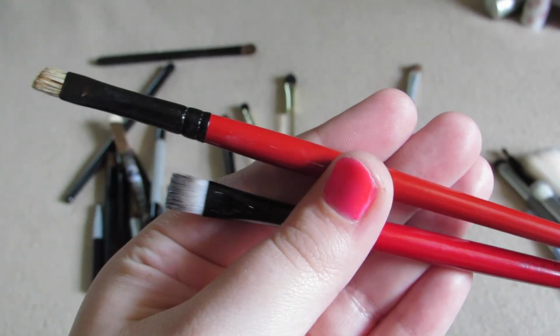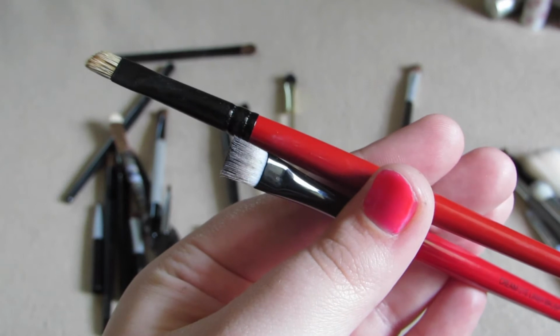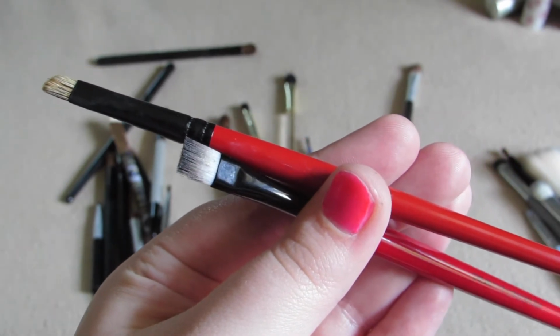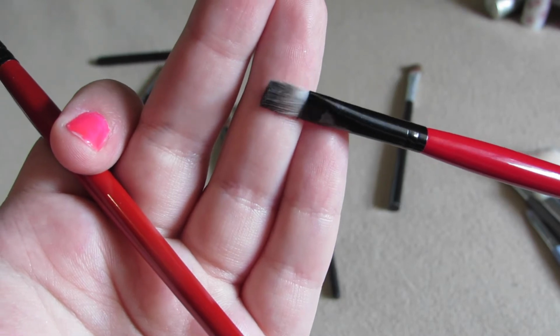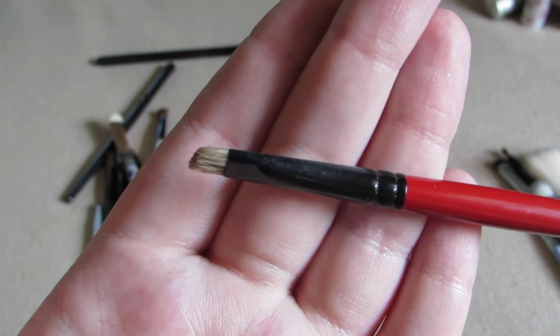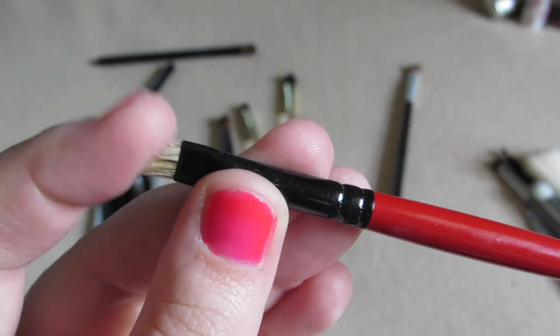Both of these eye brushes are from Smashbox. The bottom one is a flat cream eyeliner brush. I love to use this to stamp black eyeshadow near my lash line. It gives the appearance of fuller lashes. Smashbox number 9 brush, so I will be keeping this. And then this is the number 12 angled liner brush. I love to use this to pack in my brows because the bristles are very stiff.